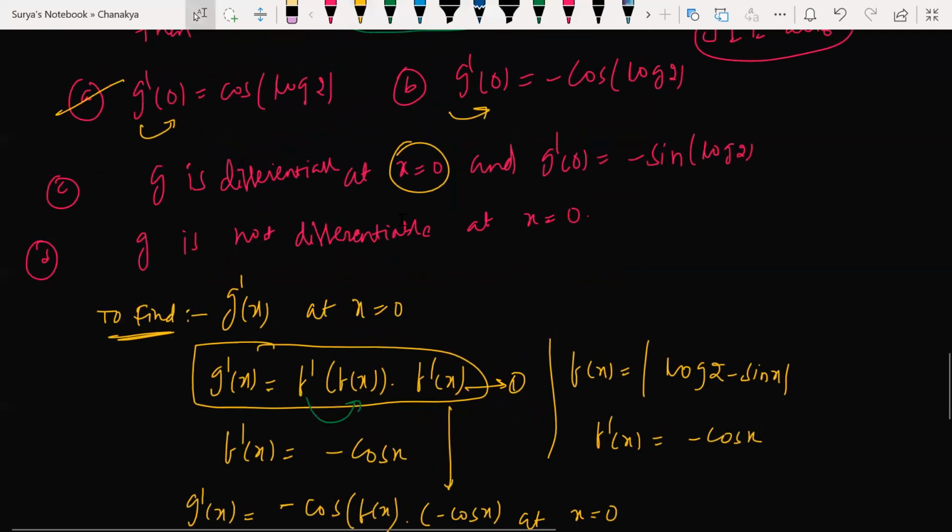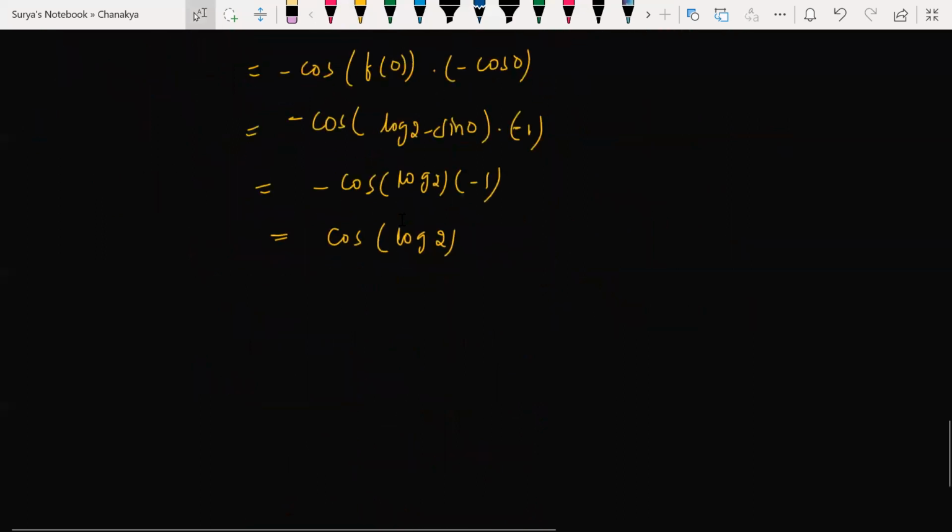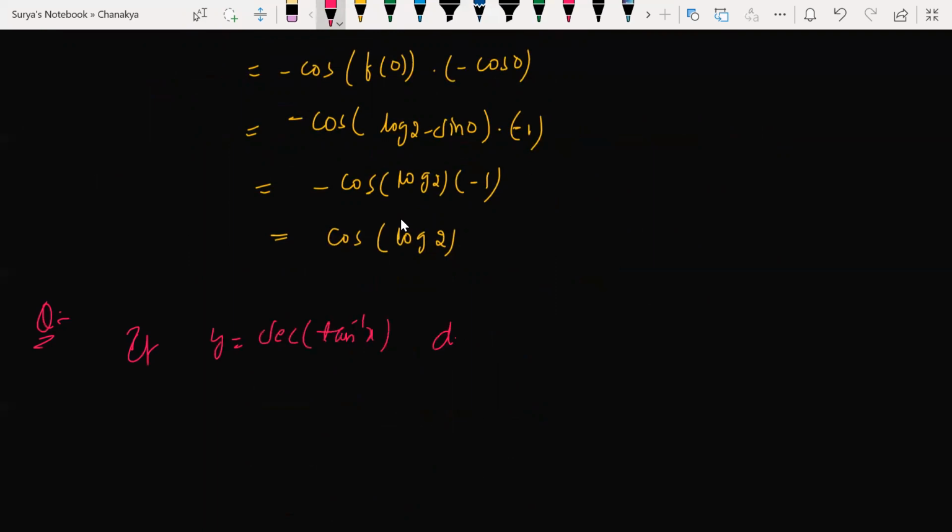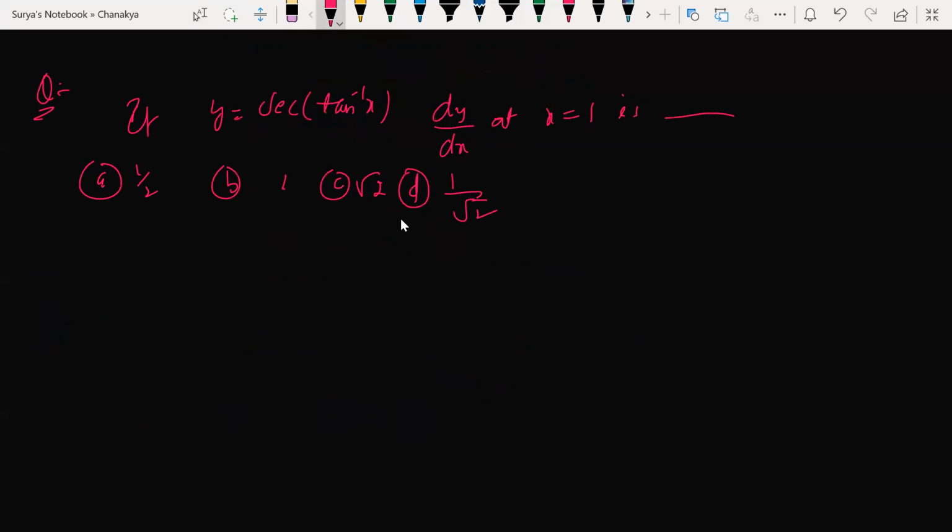You made some calculation mistake somewhere. Okay. This has been asked in JEE 2016. Now I'll give this question as homework, keep solving the worksheet questions. Don't forget to solve that. He is asking us to find dy by dx at x is equal to 1. Option A 1 by 2, option B 1, option C 2, option D 1 by root. Okay, solve this question.